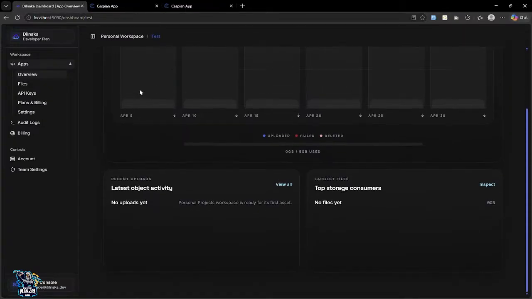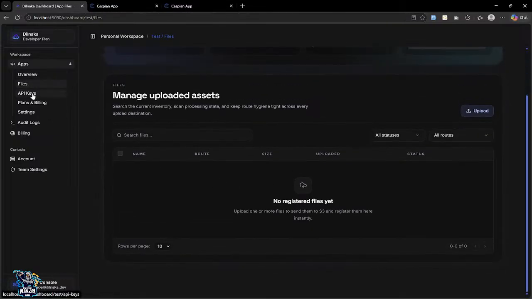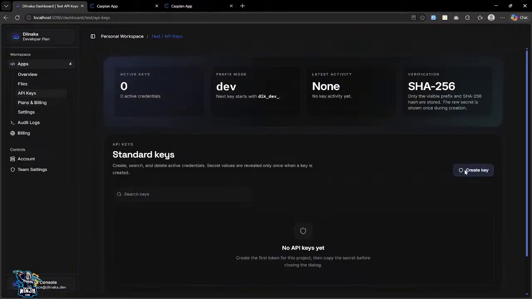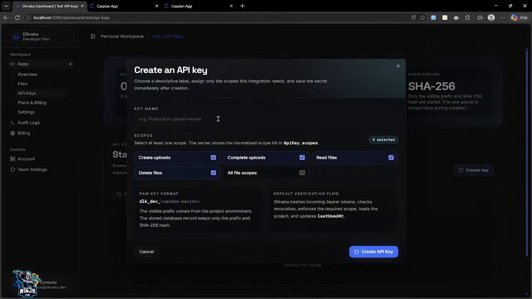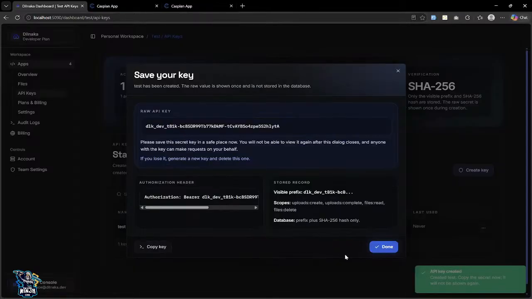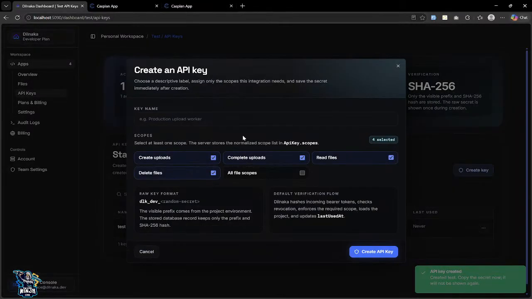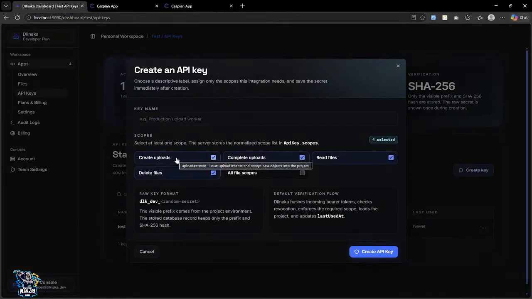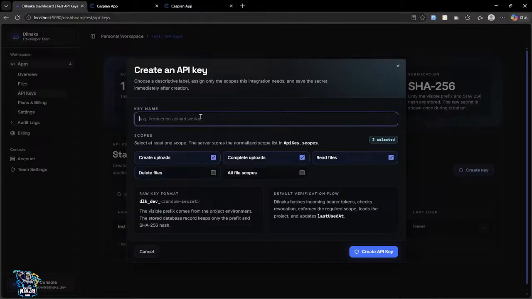And when the application is created, in this case you can go to file list. There are no files, and API keys. Here I'm going to create an API key. In this case, I'm going to call it test API key. You could give it any kind of name. We're going to create two API keys. I'm going to create this one which has complete access. So create, all right, done. And we're going to create another one which is not going to have this. You can't delete with this, non-delete.